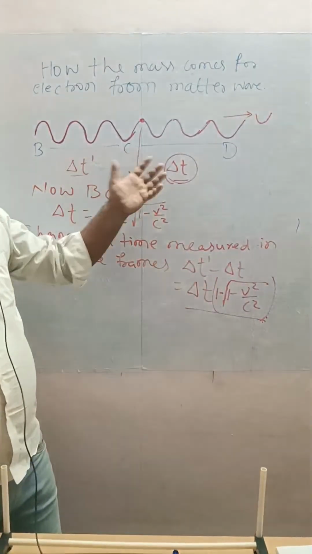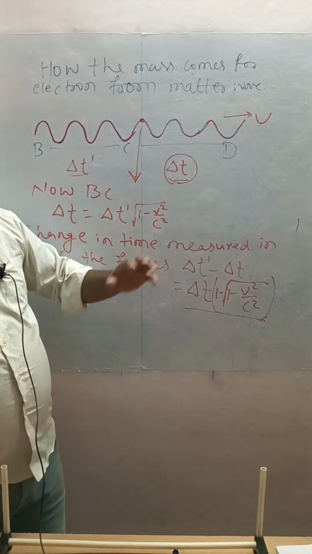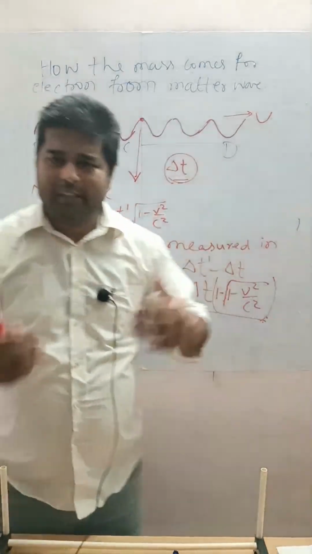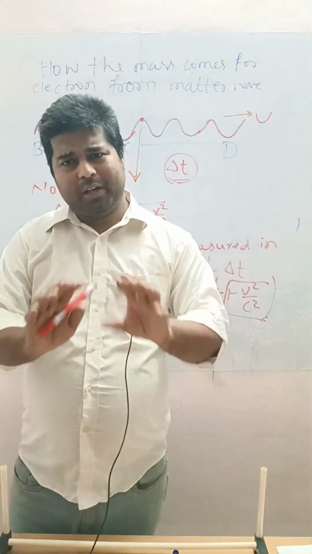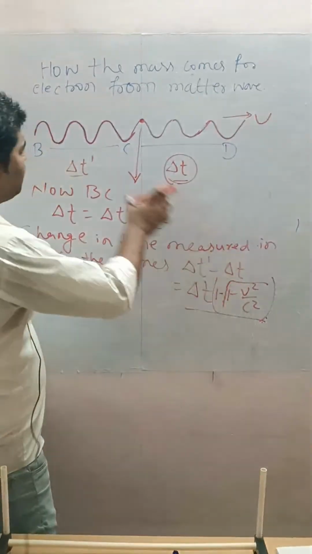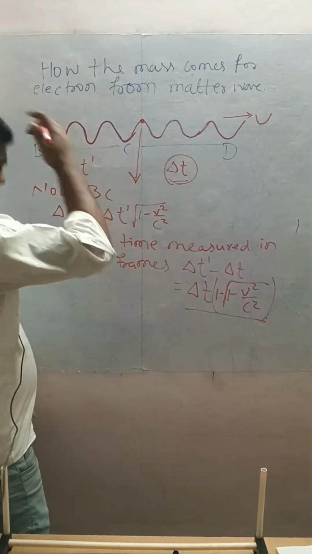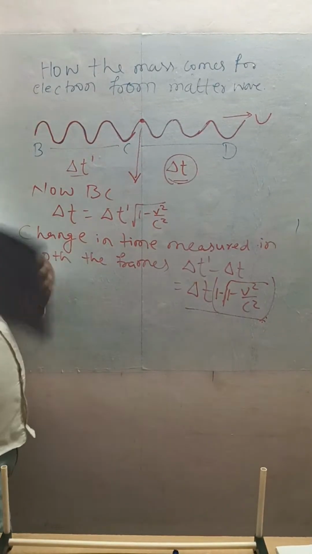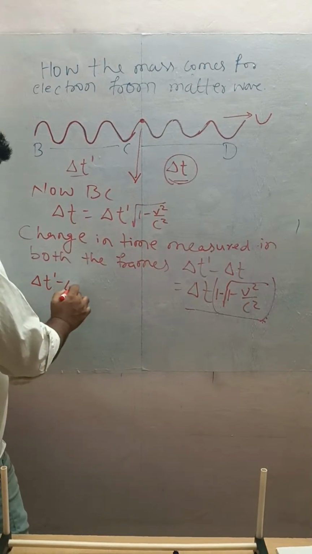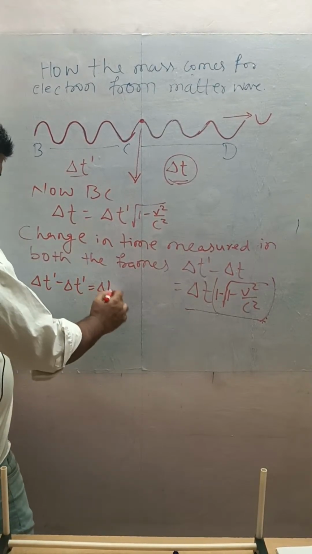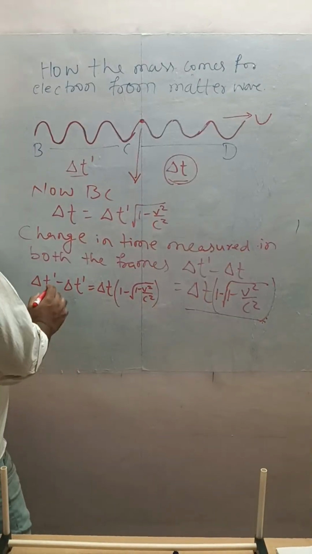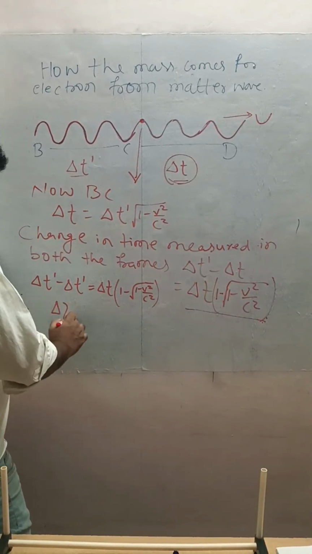That's why I say all the points behave as different observers. Instead of points, I have taken segments to understand it easily. Once you understand the concept, my explanation of segments applies to each and every point in the matter wave. So this is the difference in time noted by these two segments achieving the velocity. Clear? And I'm taking this difference del t dash minus del t as del t times 1 minus this, and give it some name.